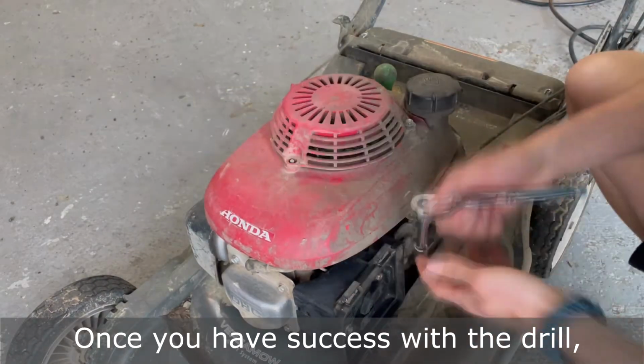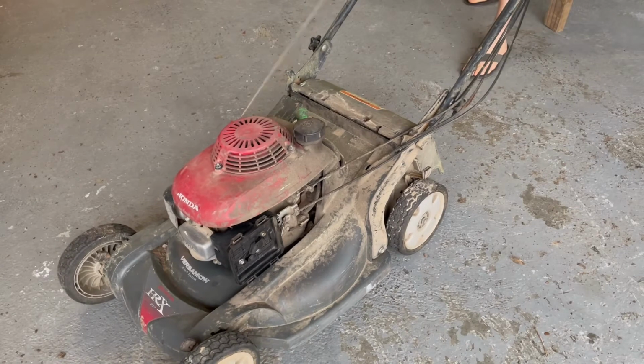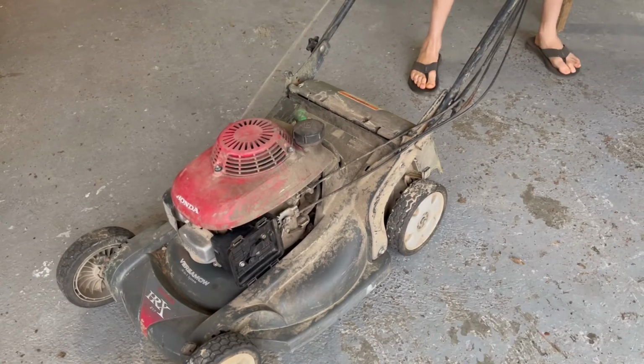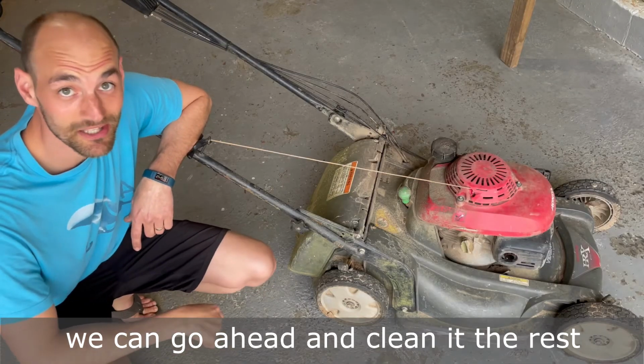Once you have success with the drill, reinstall the pull start and give it a pull. Alright, now that we know our mower works, we can go ahead and clean it the rest of the way up.